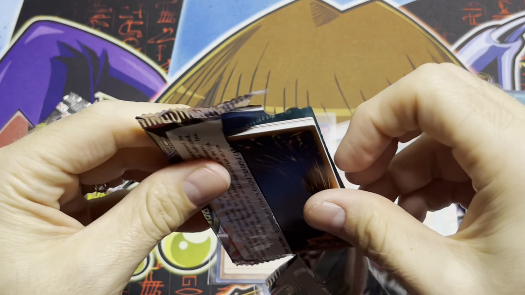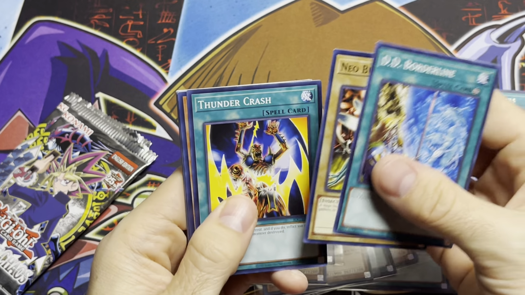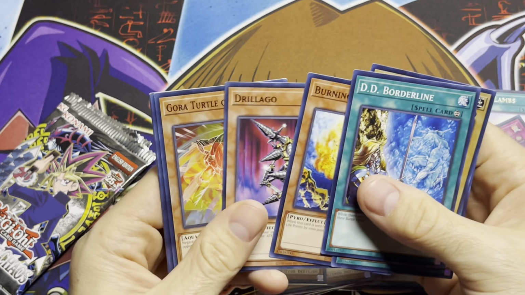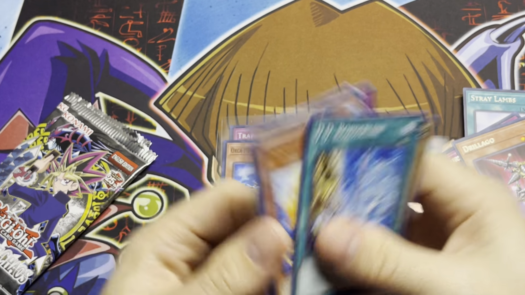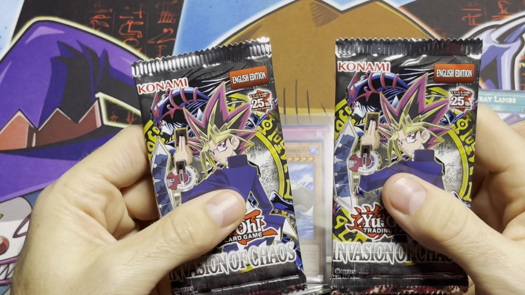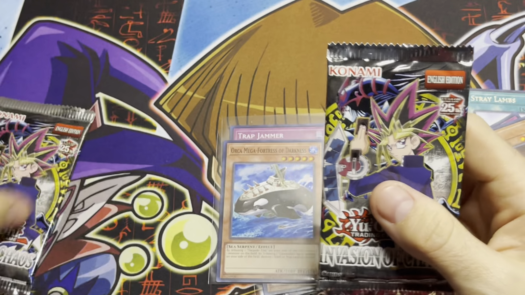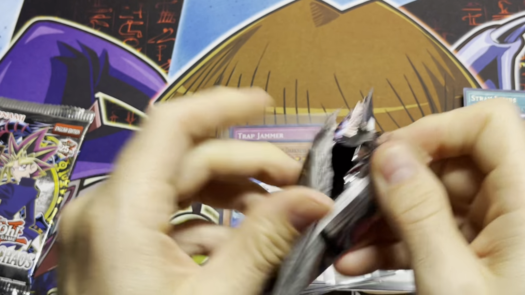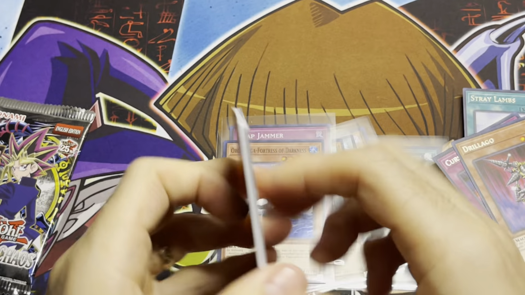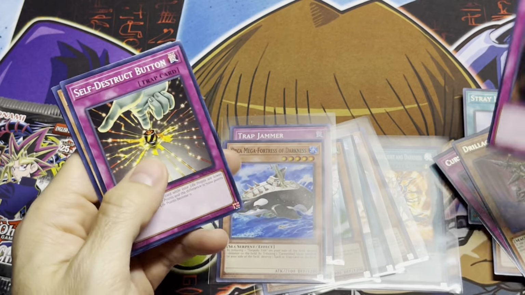Three packs. We already got the secret, so that's good. We got the good secret, so that's good. Lots of good. This might be it. Burning Algae. No. Drillago. Okay. Two packs. Let's see. Can we feel it? Honestly, they feel exactly the same. I'm going to say this is it, so open this, but they feel the same. And I think this is it.